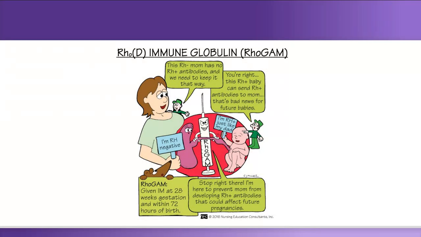And so again, we do it at 28 weeks for all Rh negative women. Even though it's not going to affect the first pregnancy, some women can have had a prior pregnancy and a miscarriage and never even know that they were pregnant. So any mom who's Rh negative, we always give them RhoGAM at 28 weeks. And as I said before, after they have the baby, we determine if the baby's Rh negative or positive. If the baby's negative, we don't have to do anything. If the baby's positive, we'll give another dose of RhoGAM.